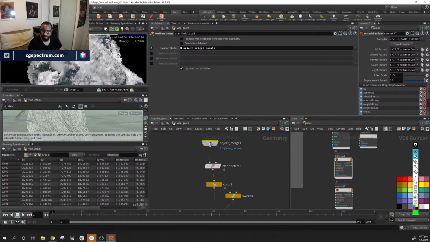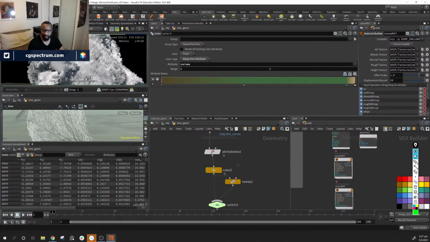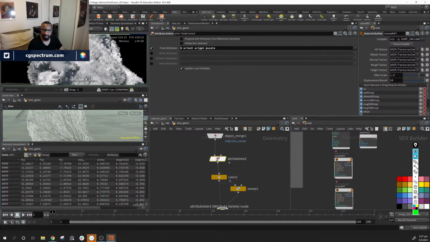So let's see. I brought in my curves. I made a color, did a sweep. So my color is based on curve U. And I deleted in orient up in P scale.